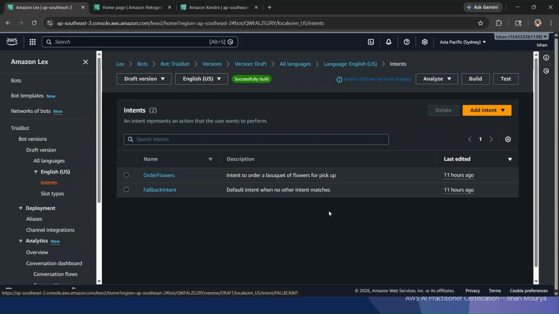That's why when we wrote hi, it was not able to relate it to any intent, because there is just a single intent for ordering flowers, so it went to the fallback intent.